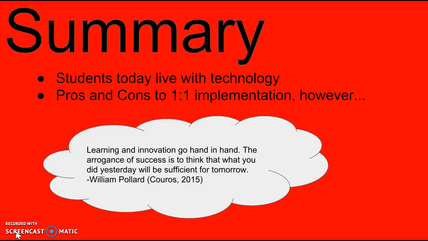George Couros, in his book The Innovator's Mindset, quotes William Pollard as saying that learning and innovation go hand in hand. The arrogance of success is to think that what you did yesterday will be sufficient for tomorrow. The reality is that it won't be. Yes, there are pros and cons to a one-to-one implementation initiative. However, I truly feel in my heart of hearts that it is what is best for students. And isn't that ultimately the most important thing to consider?